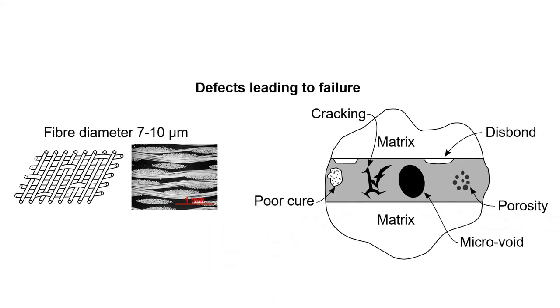On each of the bundles, there can be some or all of these types of defects. They stem either from primary processing, that is, making the fibers themselves or weaving into a pre-preg sheet, or it can result due to improper secondary processing during the final cure of the composite. This could be poor resin quality resulting in a poor cure, cracking of the fibers, voids, and porosity. This is all at the small length scale.